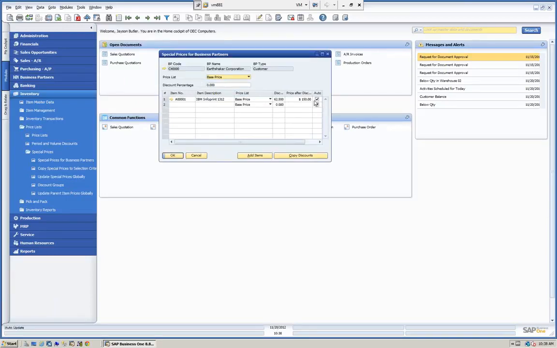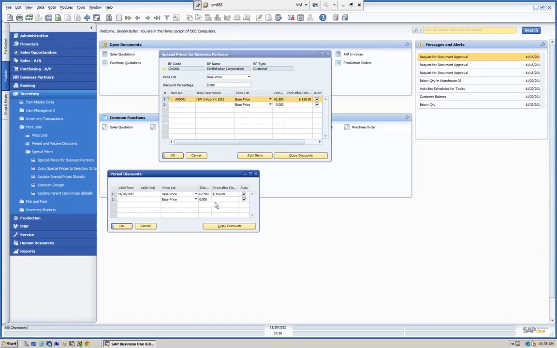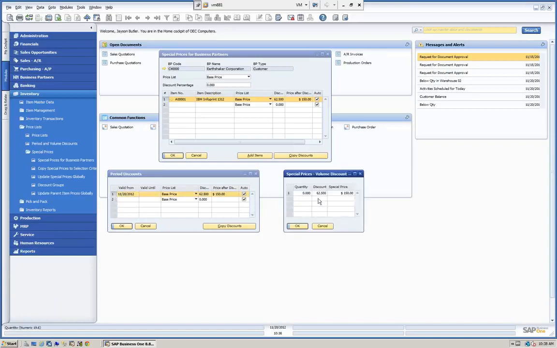So he's going to get 150. Again, we can always double-click. We can see our period and volume discounts on top of this. And if we double-click, we can do discounts on here. So if you see here, because I'm linking it to this, again, we can create our volume discounts directly through here. So in this case, Earthshaker just has 62.50, regardless of how many he buys.